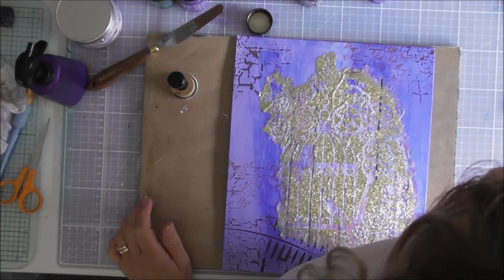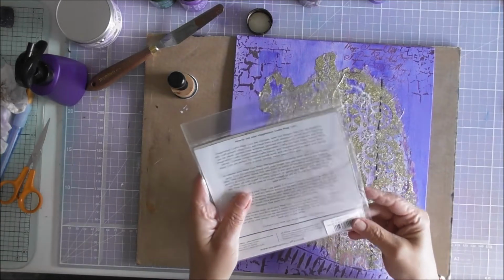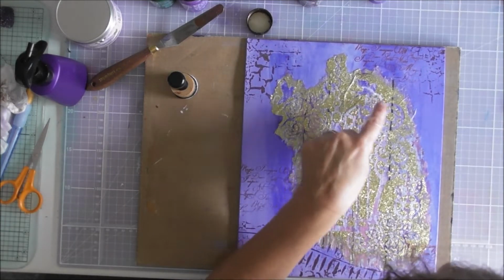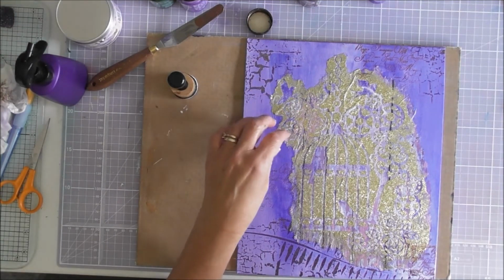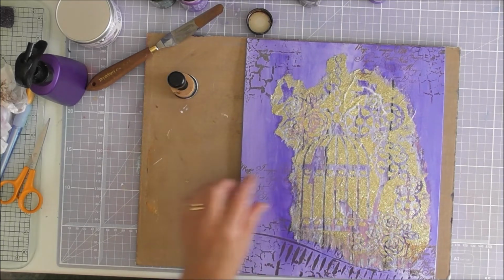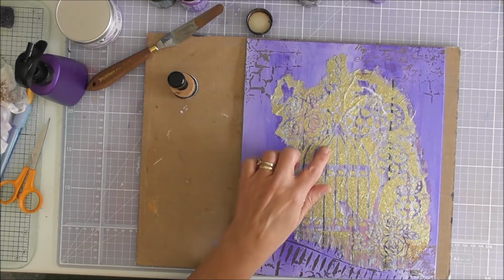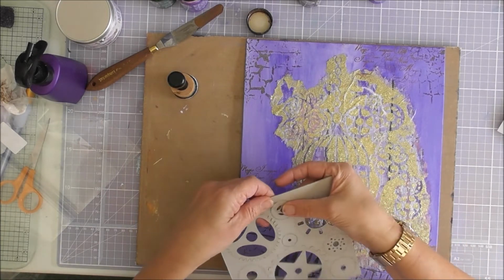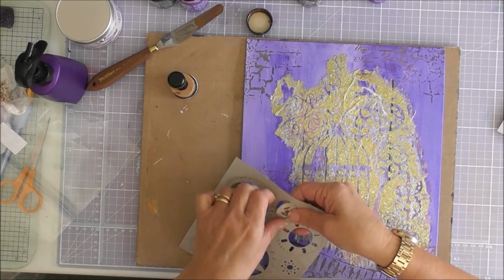I have got some Magicut cogs. So I'm going to paint some of them because I've got some cogs on here. On this stencil you've got the chain, and then you've got some flowers, little birds, cogs here, flower here, a flower, and then you've got the bird cage and a little birdie inside there. So what I'm going to do, I'm going to do the chestnut, and I'm going to add a few cogs onto this.